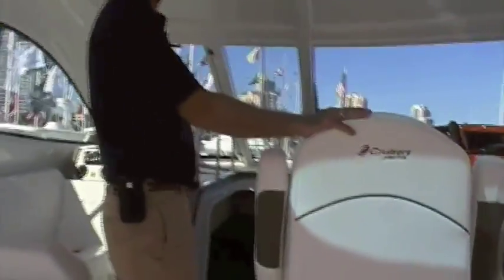As with all the Cruisers Yachts, you have a raised helm area. Step up a couple steps and it gives you better visibility, and also gives more headroom down below. Double helm seats with a nice companion seat on this side. And as with all the Cruisers, you have a walk-through windshield — open that up and you can go right through, which is much safer and easier for going forward and handling the dock lines.